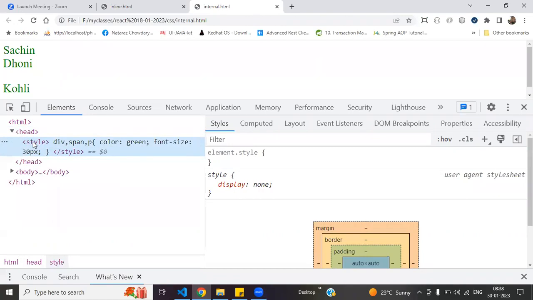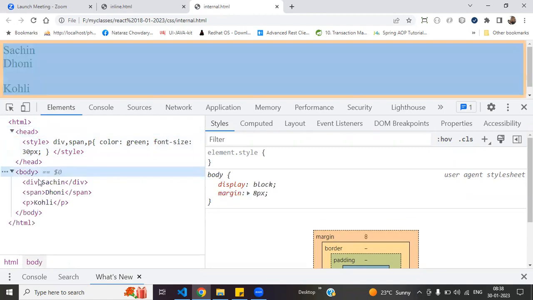Did you tell the browser, hey, can you place my style tag inside the head tag? Did you mention it anywhere? No, right? My browser knows everything. It knows which tag has to be placed inside the body, which is visible to the end user, and which tag should not be, and has to be placed inside the head. That's the reason my style is placed inside the head, and the head by default has display none, so it is not visible.